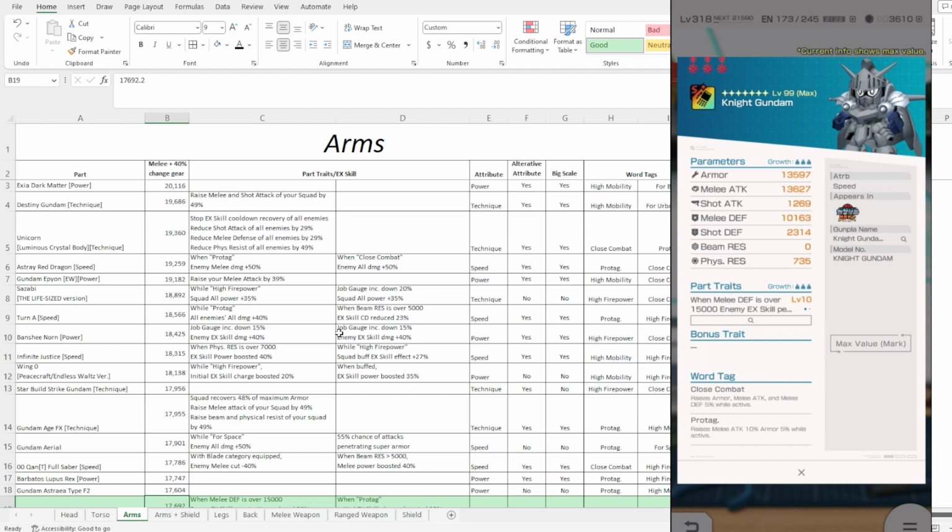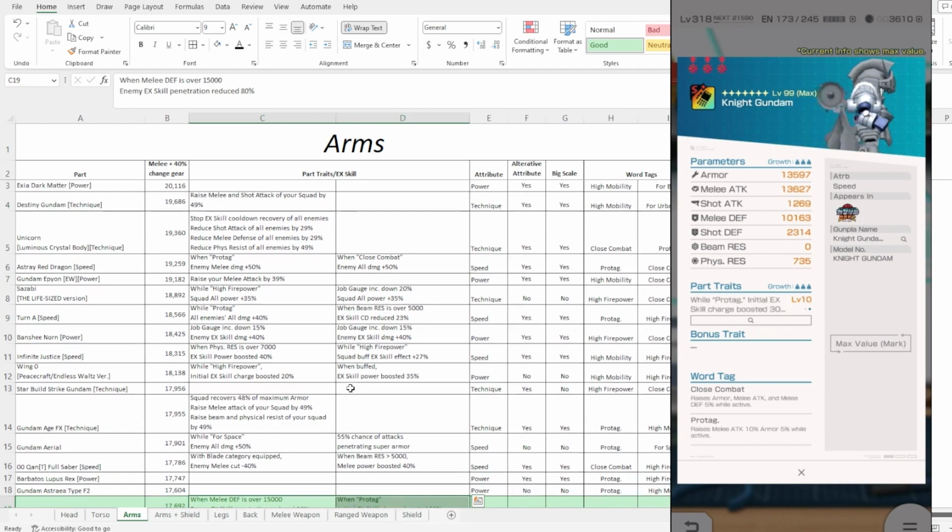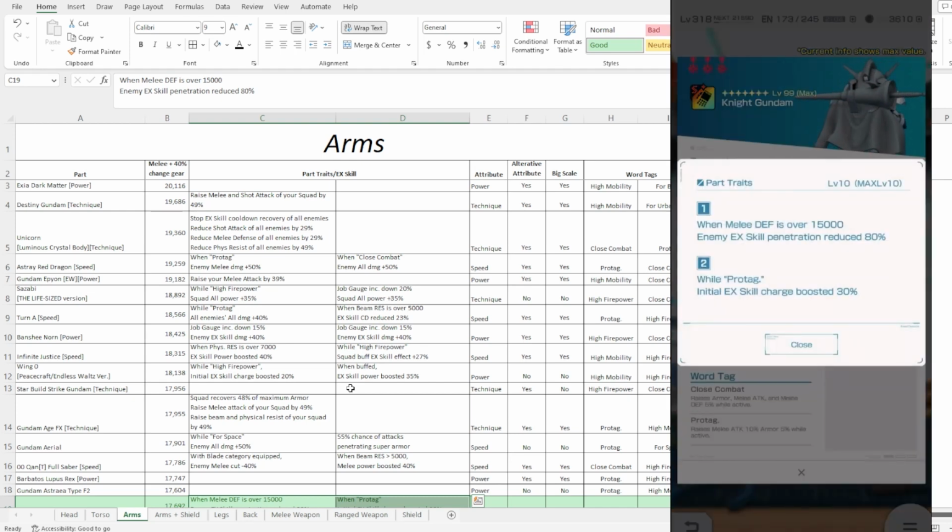So that's why we are going to land right here, well within the top 20, but just not high enough. This one does have the premium tag once again, the pro tag, close combat, and the generic melee build tag, so pretty easy to use, right? As far as the portrait, it actually wouldn't be the worst, right? You do have the enemy EXQ penetration reduced by 80%.